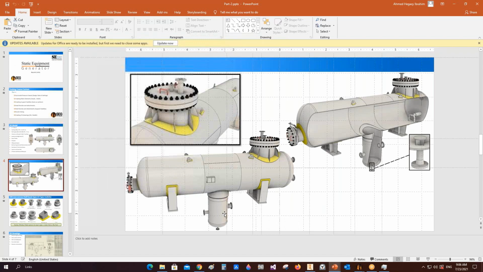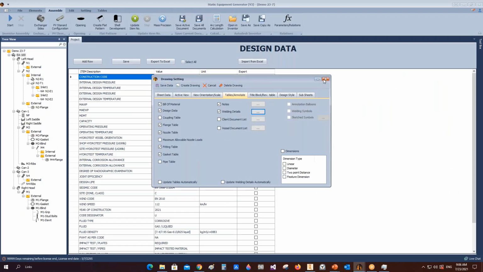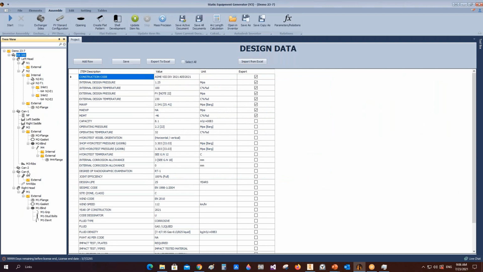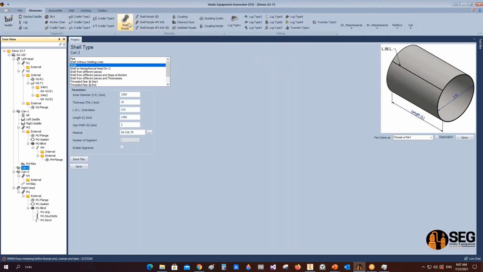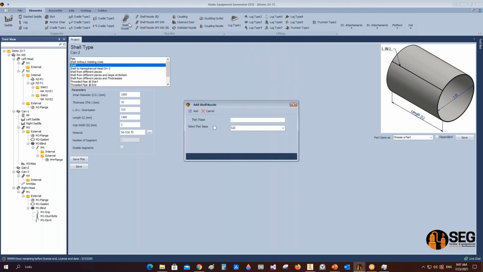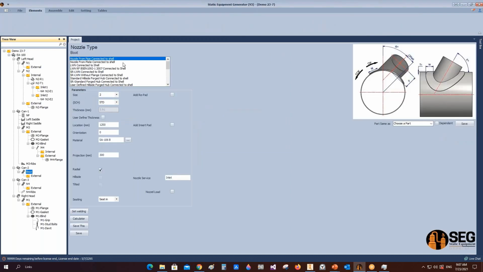So let's come back to the model and create this boot and add a nozzle on the boot head and a vortex breaker. So let's close this, save changes, and come back to the model. From here, let's select cone, and add a new nozzle. So let's make it the boot.